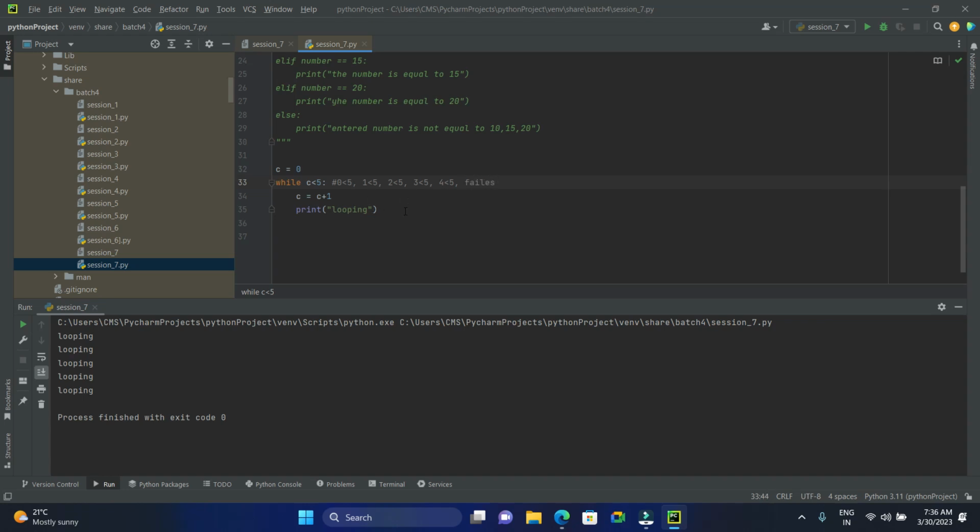That's it, guys. After failing, it will stop executing. How many times? One, two, three, four, five times the print statement gets printed. The sixth time it fails and exits the loop. Any doubts, Raju, till now?